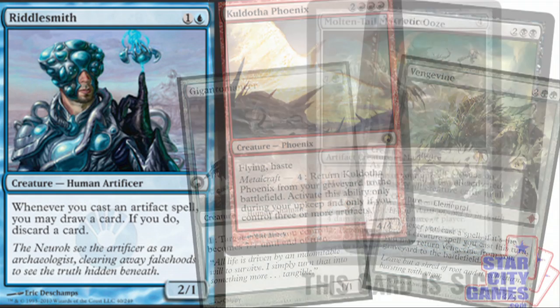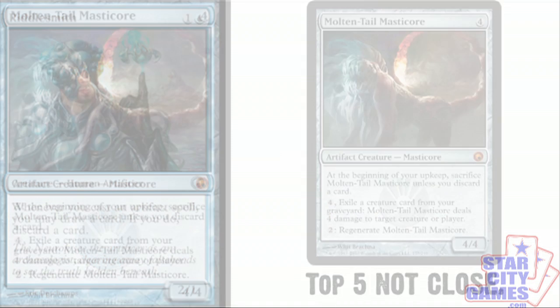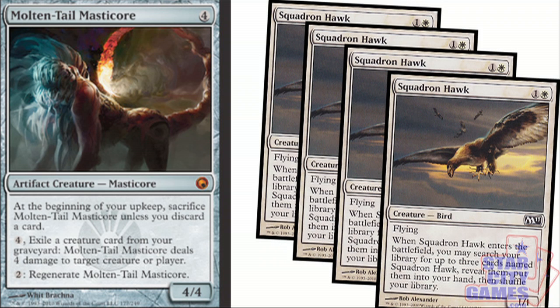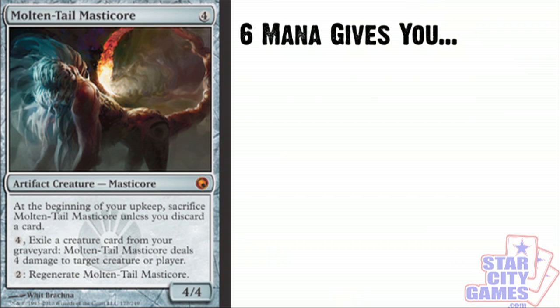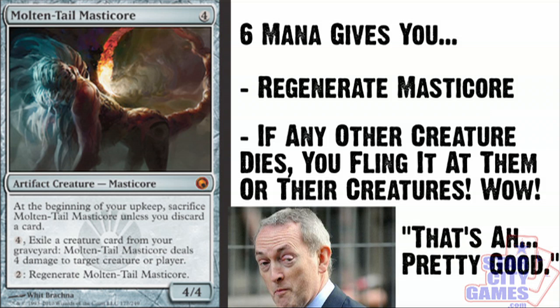How about as fuel for Molten-Tail Masticore? This card is completely unreal, by the way, and will help define your new Standard environment. You don't have to believe me, but trust me when I say this is one of the top 5 cards in the set, no question. This guy will be chomping up Squadron Hawks like nobody's business and causing you some serious headaches in combat. Let's say you swing all out with 6 mana available. Suddenly you can regenerate Masticore, and with any other creature that is killed, you pay 4 mana for your activated Flame Javelin. Seriously? 4 mana for 4 damage to a creature or a player? This guy has been pushed, and I hope you recognize it.